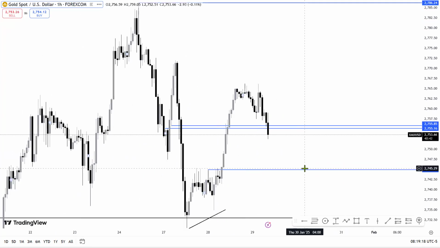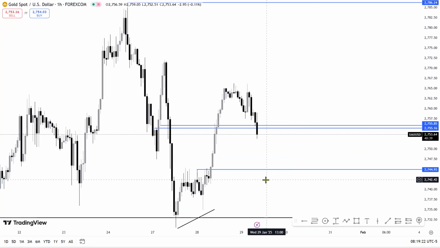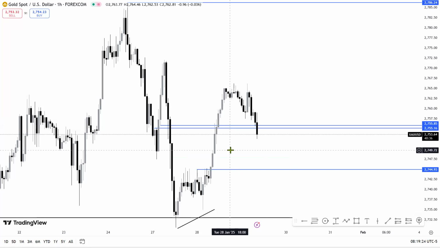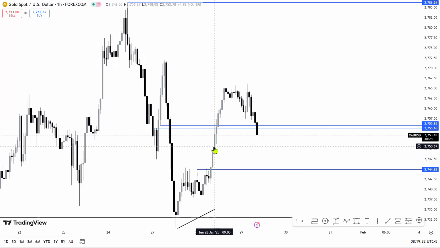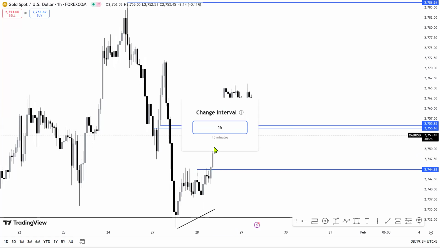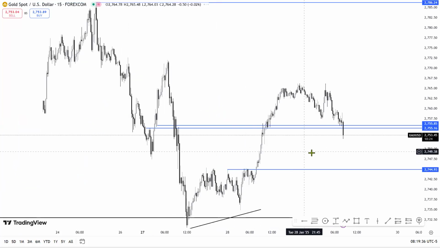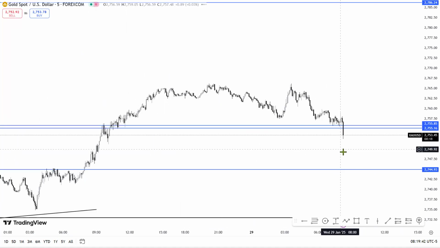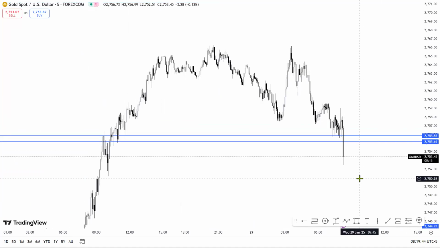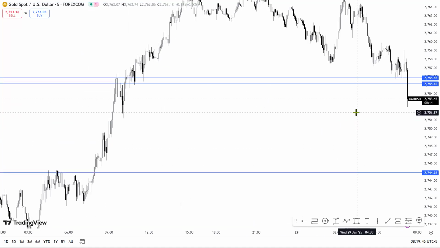Yes. Good. You are looking for confirmation. If the confirmation is not there, you let it go to the next point of interest, because the mitigation block will be the next one, isn't it? Yeah, the bullish mitigation will be the next one. While it is within the reclaimed bullish order block, if it gives you a confirmation on 5 minutes, a shift of structure or something, then that will be a buy.